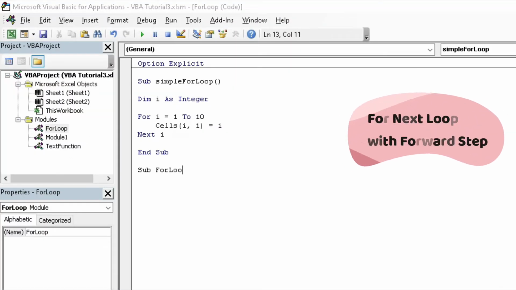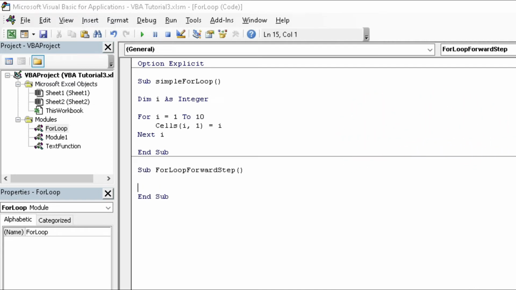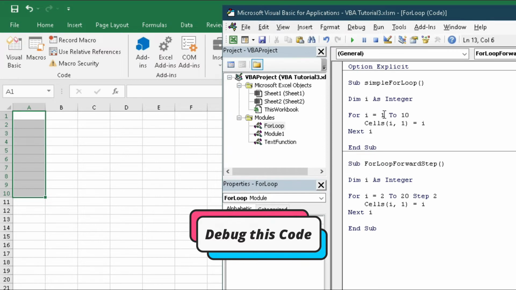Let us write code of for loop with forward step. Declare variable I as integer. Then follow the code. Let us debug this code to know how it functions.